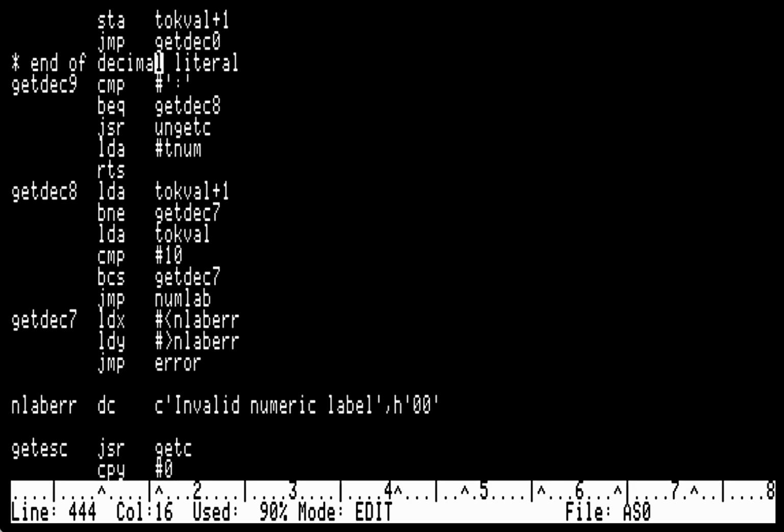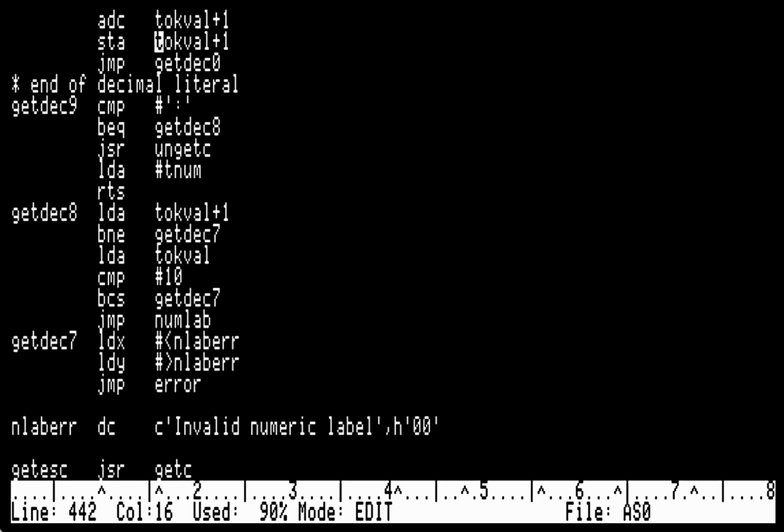All right, so here, at the end of the decimal literal, we check and see if the character was a colon. If it's not a colon, we unget C and return it as a tnum. If it is a colon, we go to get dec 8. So actually what we want to do, however, is not unget C yet.